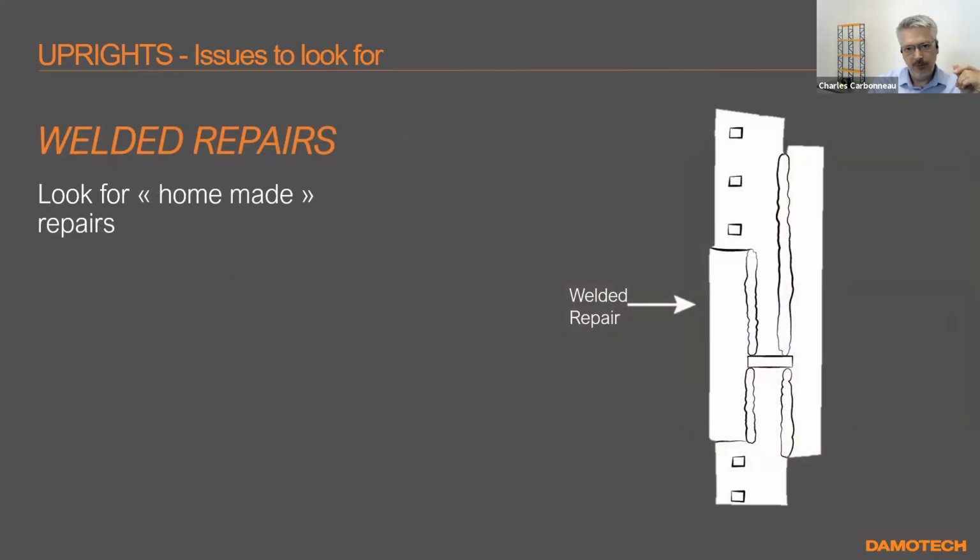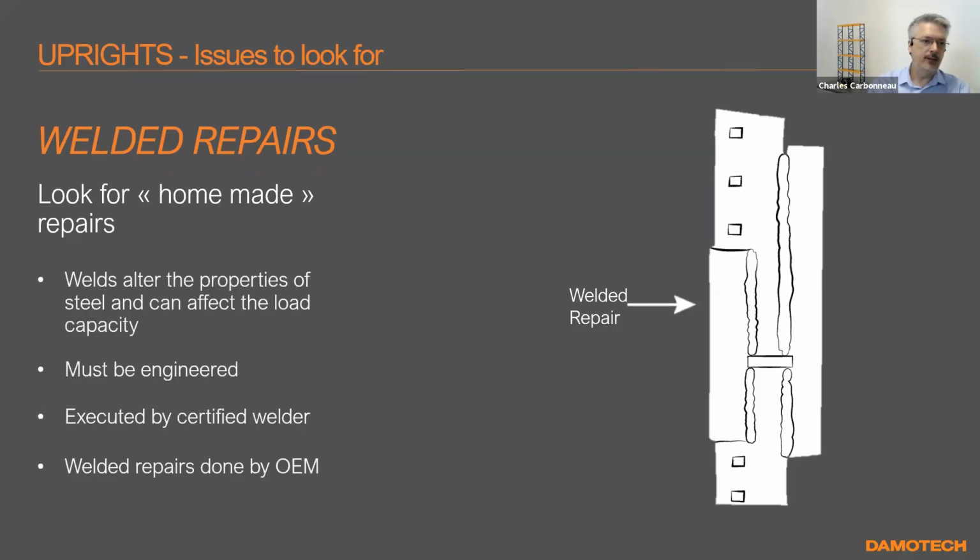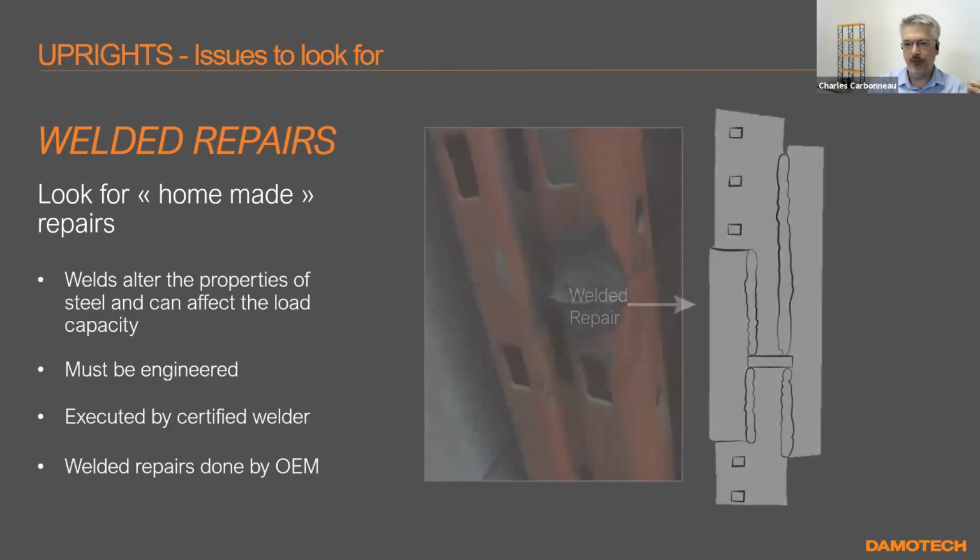Welded repairs, these are the things that we see out there, and Eric showed some of the very imaginative ways to solve these things. So the code is a steel design code for racks. They can't be in concrete, wood, plastic, or whatnot. We only have a steel design code. And when you do these welds, they do affect the mechanical properties of the steel.